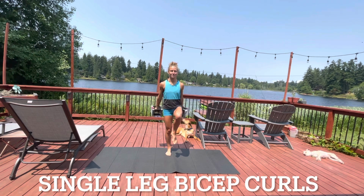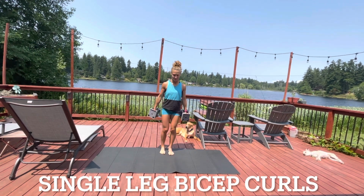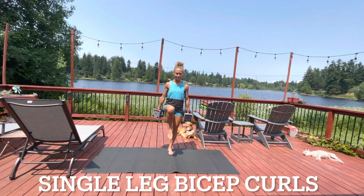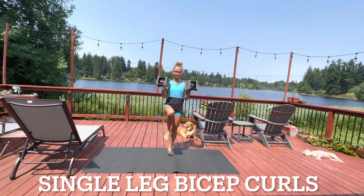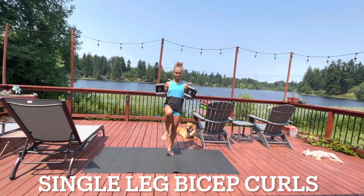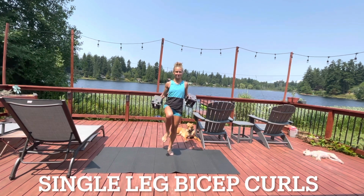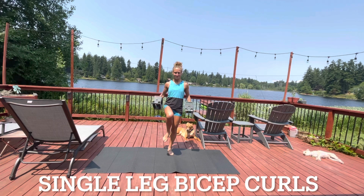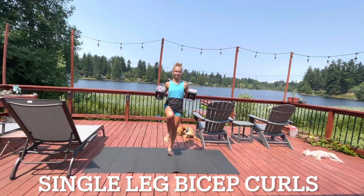We want this workout to be functional, so you'll see a lot of single arm, single leg exercises. Let's switch legs here, squeeze the core. Again, level 1 is just the back toe behind you with 90% of your weight in the front, 10% in that back toe. Level 2 is 100% on one leg. Keep that knee in line with the hip if you're doing level 2. Just regular bicep curls, don't overthink it, just toning up those arms and working stability.